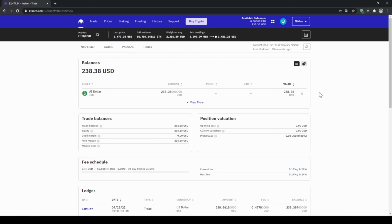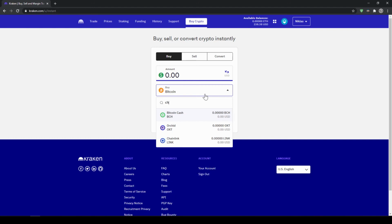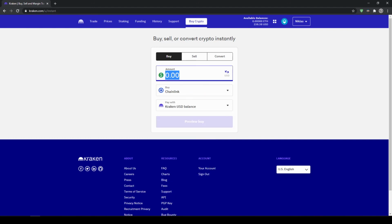Alright, so I've made the transfer, and as you can see, a bit over $200 has been credited to my account. In our last step, we can now buy the cryptocurrency. To do that, we will just click on Buy Crypto right here at the top. And then we can select our coin right here in the middle. So I'll click on here and type in Chainlink and select the coin. Now we can type in how much we want to invest. So let's say I'll go for $200, and then we can click on Preview Buy.